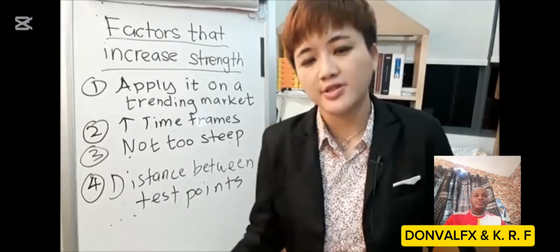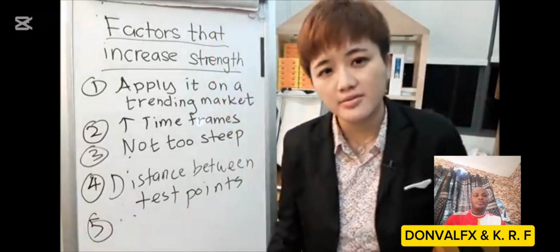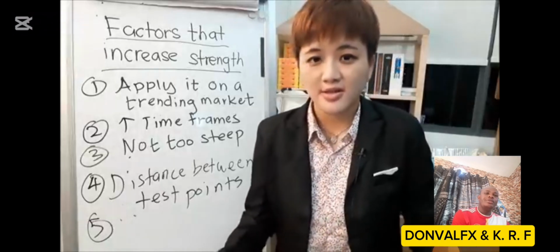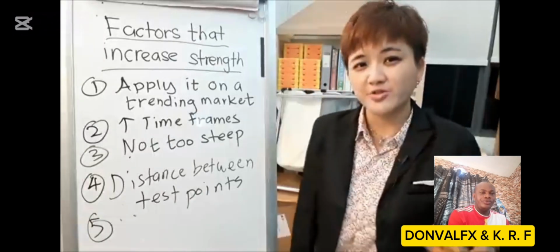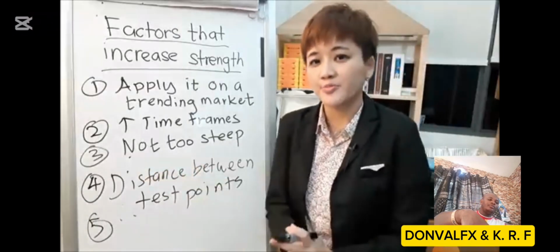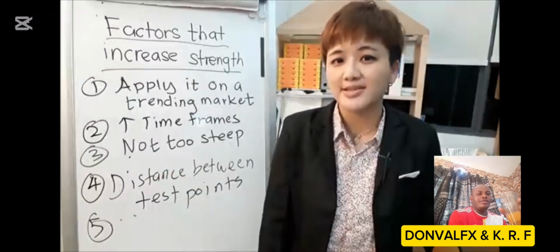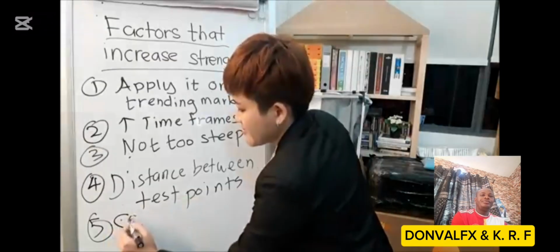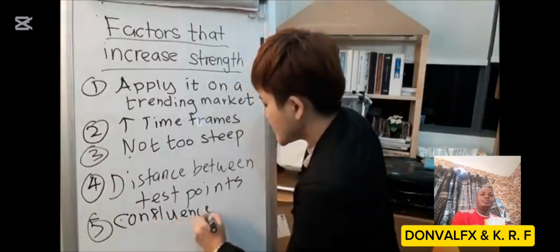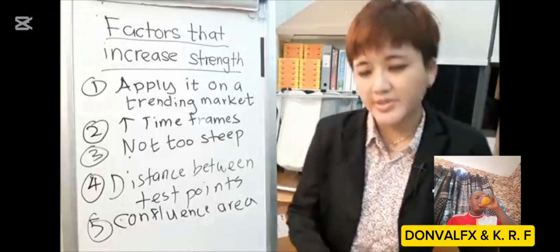And of course, another thing to increase the probability is don't just rely on trend line alone. You gotta rely on other things. Yes. You gotta look at other things. For example, are you just going to buy when the price comes down and test the trend line? That's it? Oh, because it comes down and touch trend line, let me buy it. If only life was that easy. So you're gonna enter at a confluence area. Or you use candlestick confirmation.